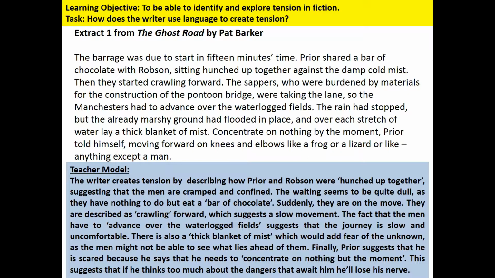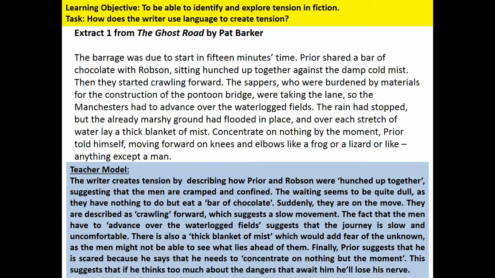It is my evidence. After I've given the evidence, I have to explain it, suggesting that the men are cramped and confined. All I've done is given 2 synonyms for the idea of hunched. So instead of putting hunched again in my explanation, I've replaced hunched with 2 synonyms, cramped and confined. The waiting seems to be quite dull as they have nothing to do but eat a bar of chocolate.